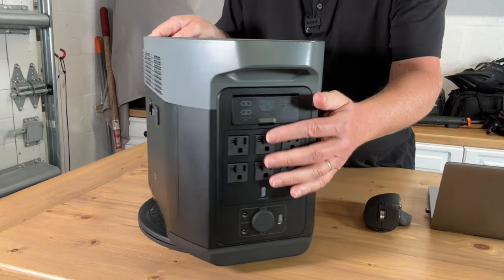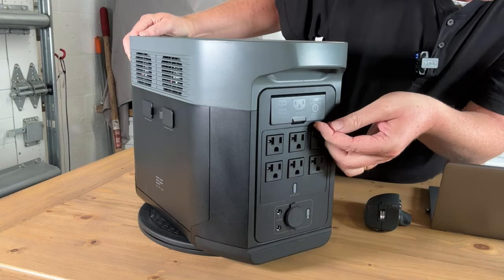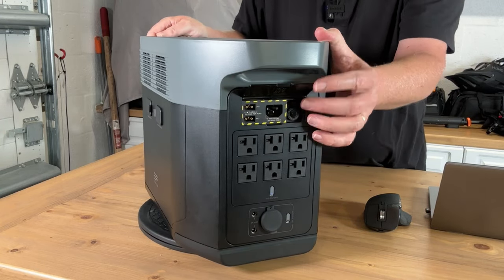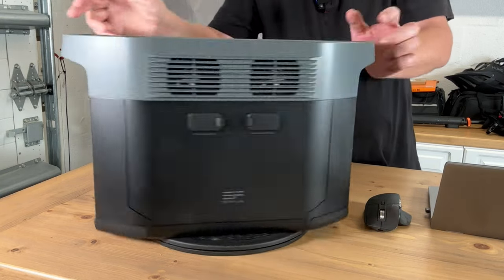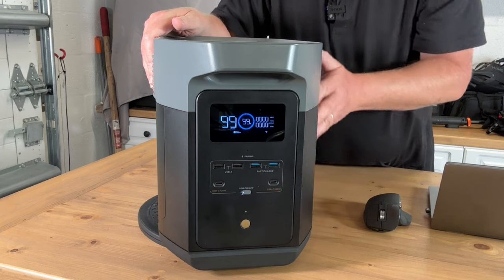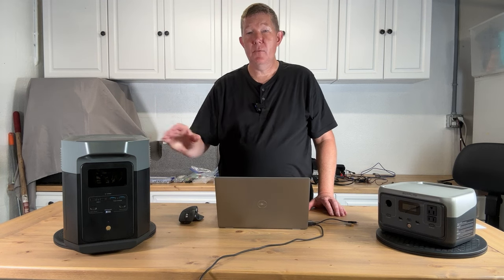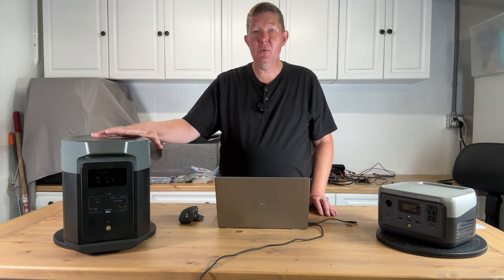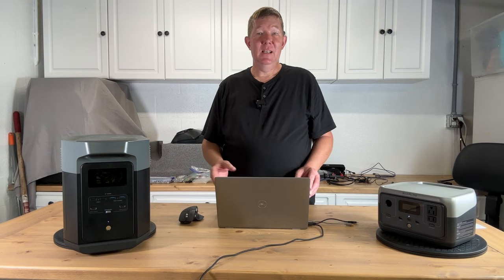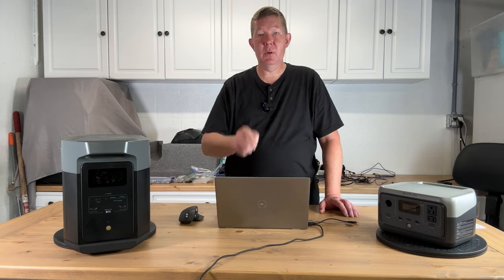On the back, there are six ports so you can plug in a number of items at one time, as well as a DC port. Up in the front, there are two ports for plugging in two different solar panel arrays — two solar inputs — as well as the wall outlet input. Up front you have four USB-As and two USB-Cs. The exciting part is that you can get a 2,000-watt capacity power station for just over $1,000 — not this exact model since it's brand new, but one very similar to it for $1,000. That is a huge, huge saving, and there are huge savings across most of EcoFlow's products, far above and beyond advertised sale prices. Let's jump on the computer and I'll show you what it's all about.